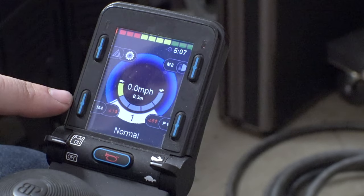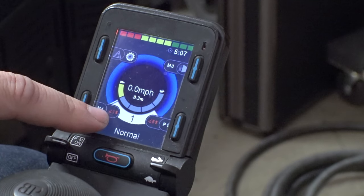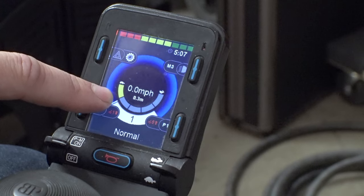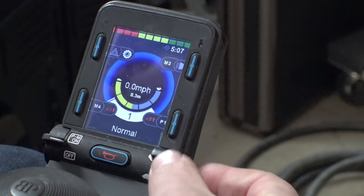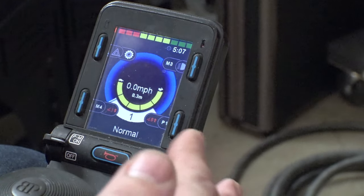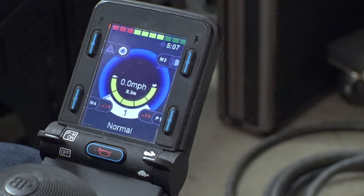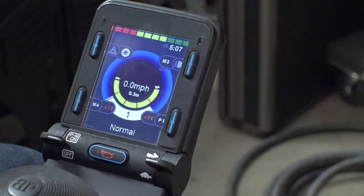Now when it turns back on, your chair is gonna be in the lowest drive profile, which is profile one. And for whatever reason, the speed may be turned all the way down. So go ahead and use your toggle here to turn that back up or set it to wherever you normally have it set. For whatever reason, when it enables this the first time, it'll change that setting for you. Not sure why, but something it does.